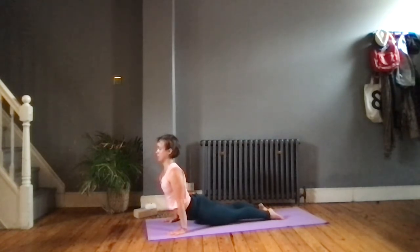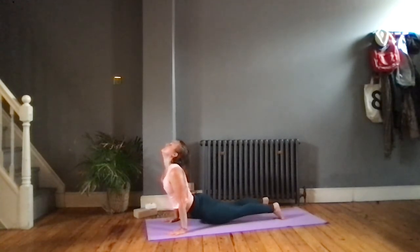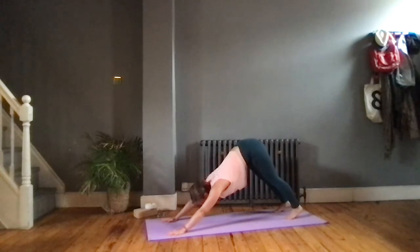And in upward facing dog, let's try to bring our chest through our arms. Looking up, curving through the whole spine. You're curving over a beach ball. Exhale, we're rolling over our toes into down dog. One breath here, just for a moment, catching our breath.